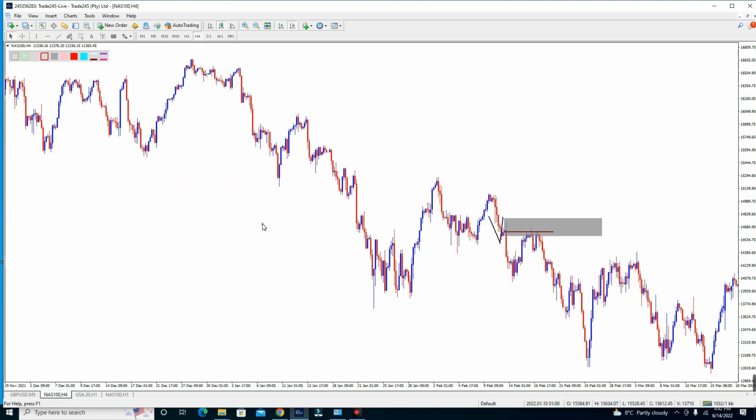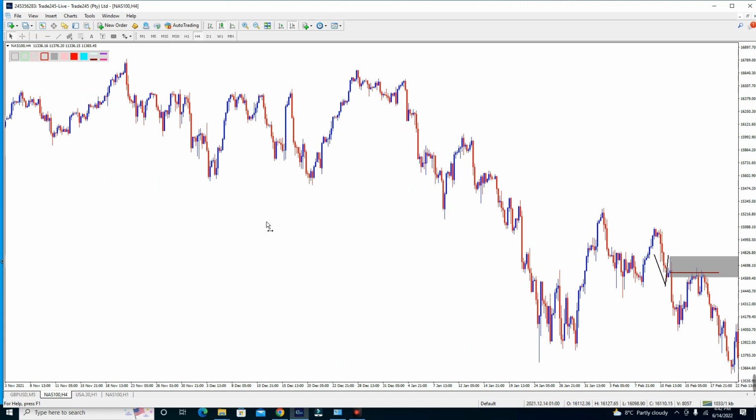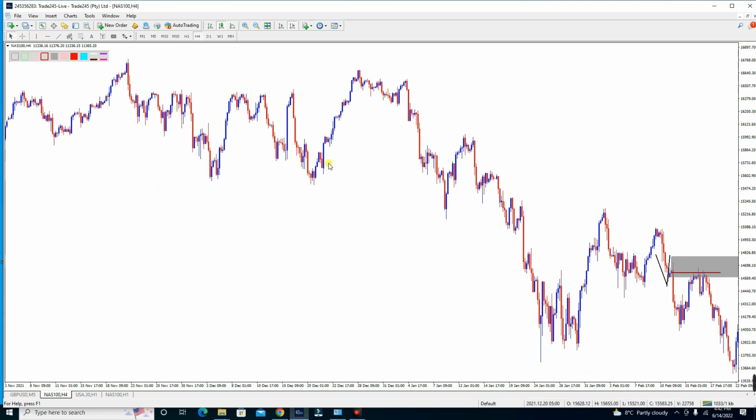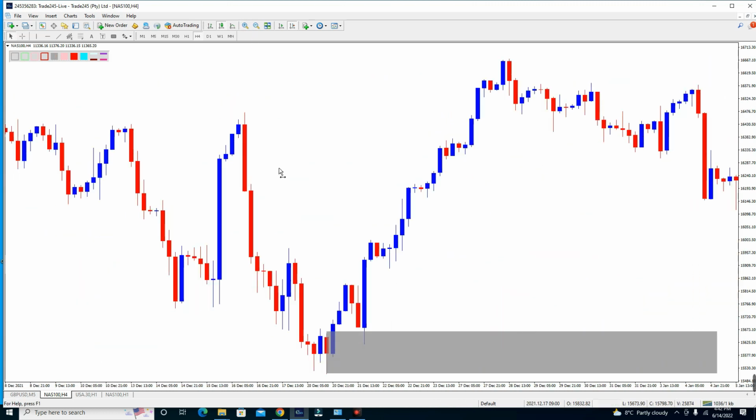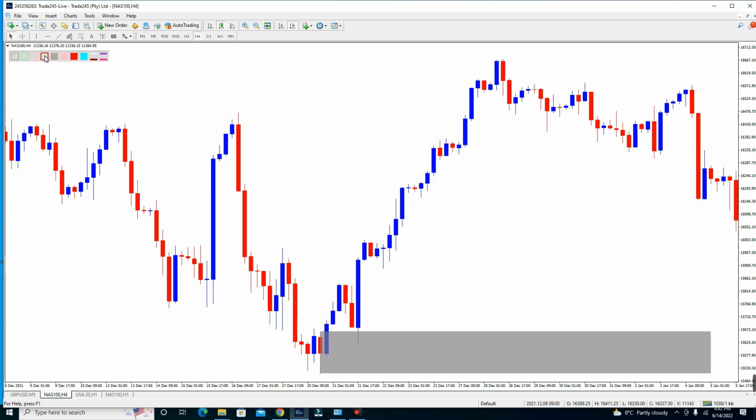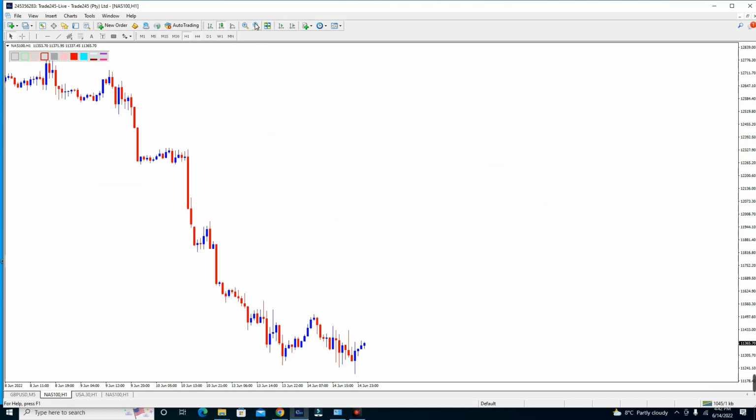Right, remember, I'm not here to complicate anything. We're going to keep it simple. Right, here's another one, not really clean, but look at what we have. We've got a demand area being created there. We have the bullish engulfing, as you can see right there. That's the candlestick formation we're looking for. And where it engulfs, remember what I said, that point becomes our entry point. And as you can see, it did penetrate just a bit below that area, and then look at how price continued to the upside.